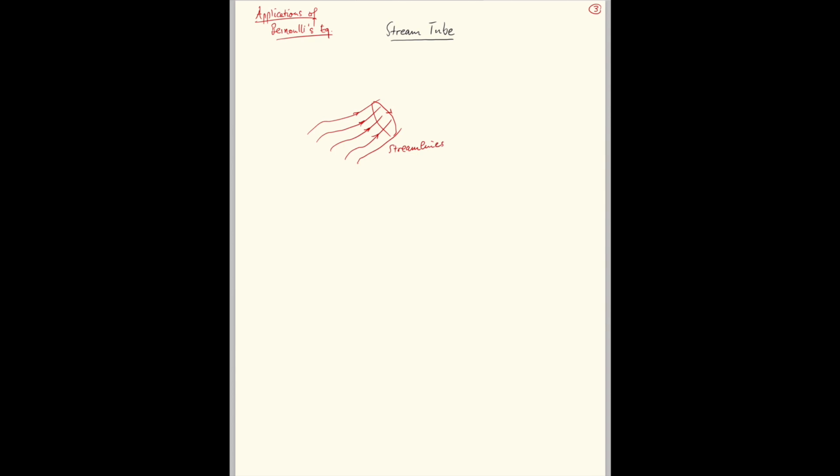then I realize that there's no flow out of this tube, since by definition all the flow is along the streamlines. And that also means, from mass conservation, that the cross-section will tell us how fast the flow is, because mass conservation tells us that whatever flows in here per unit time has to flow out here. So let's look at a very simple 2D case first, before we consider the more general 3D case.